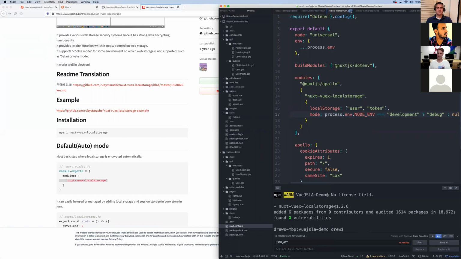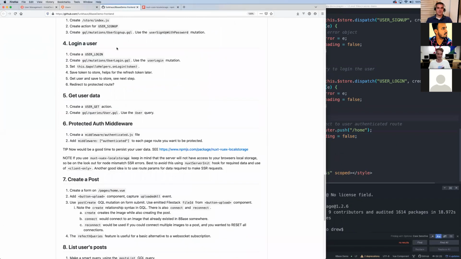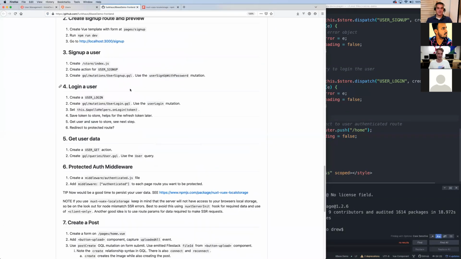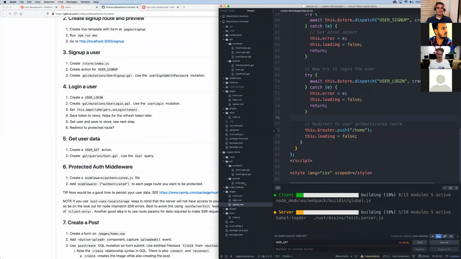Cool. So now that we have that, I'm going to close all these so you can kind of see. Now it would actually remember stuff when I log in. It'll remember what goes into the store. So run dev. Let's get the sign up page working, because I don't have a sign up page now. I created the user, but I can't sign in.